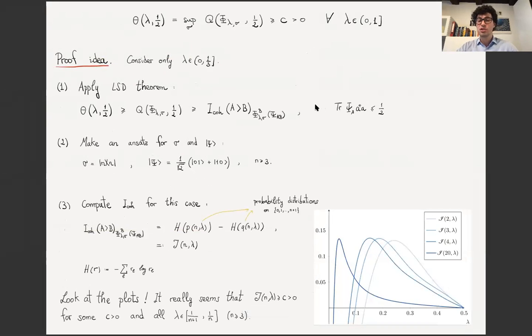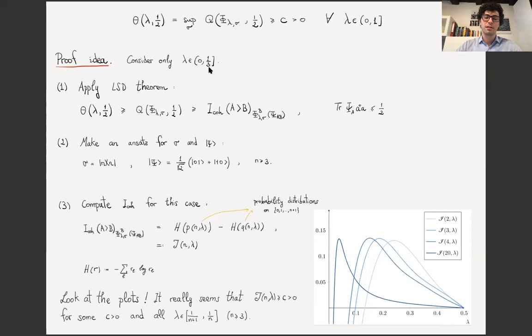Okay, so let me briefly talk about the proof idea, because it's stupidly simple, and the technical bit is just the last step. You'll see that the idea is just the simplest idea you could have, but to make it work, you actually need to prove something. So let's say we stick to small lambda, lambda smaller than 1/3, because lambda going to 0 seems to be really the problematic part, the heart of the problem.